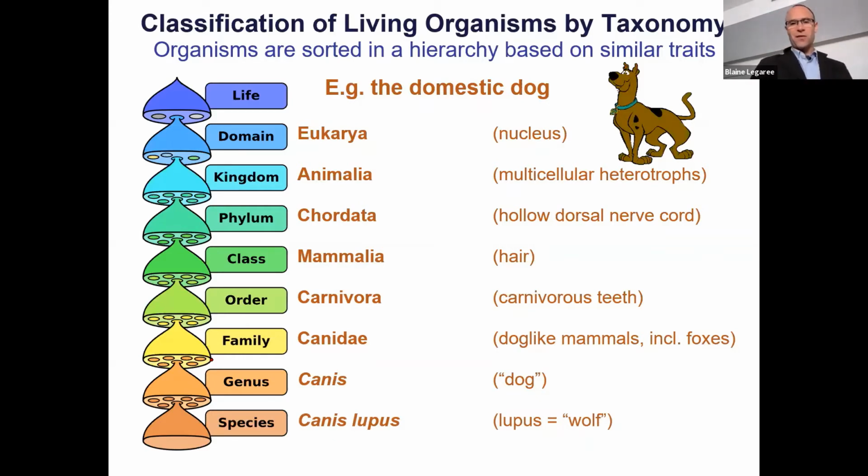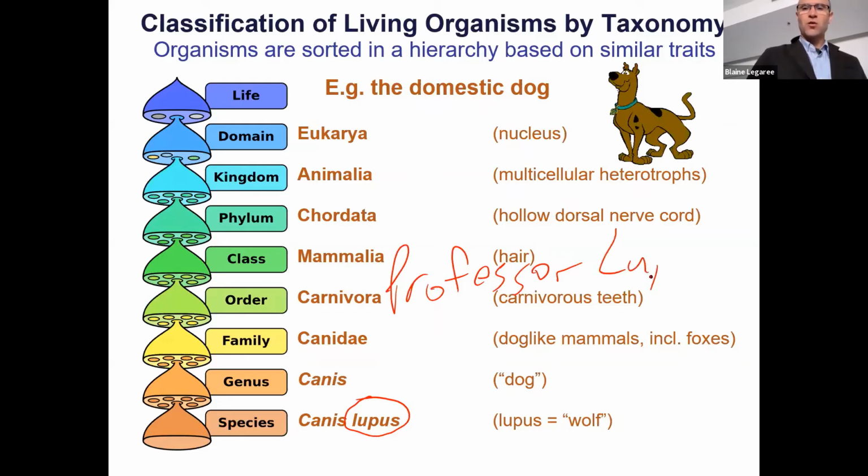So here's a fun fact for you. Take a look at this word here, lupus, right? Some of you may have heard of this little book series or movie series called Harry Potter. And remember the third book, The Prisoner of Azkaban, and there was, what was his name? Professor Lupin. And you may remember the secret at the end of the book that Professor Lupin was a werewolf. Well, you can see right in the name. The name was inspired by the Latin word for wolf.